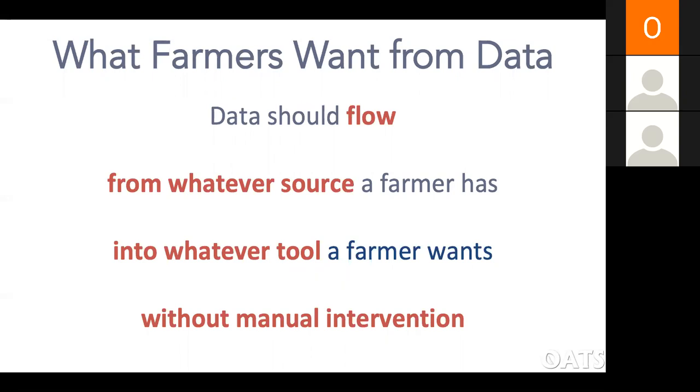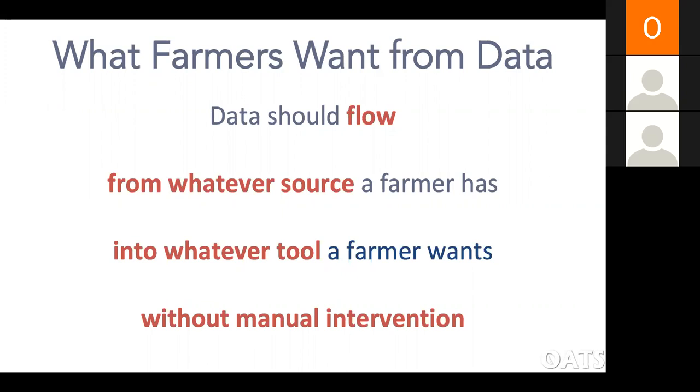And it's actually the inability to hit that part of the user experience that really keeps ag tech from finding the adoption on the ground that they had always dreamed of having. Essentially there's too much manual interaction from the farmer to get what they want out of it, because they're busy farming most of the time.